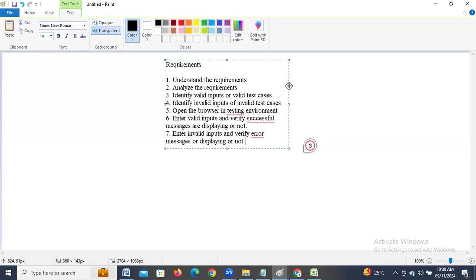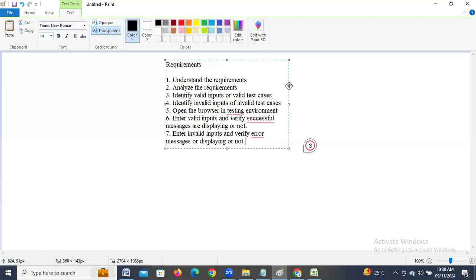If you provide invalid data, for example, the search should be with only alphabets, and if you search with numbers, the application should throw an error message. You need to verify that when I provide invalid data, the application throws an error message or not. You need to check.